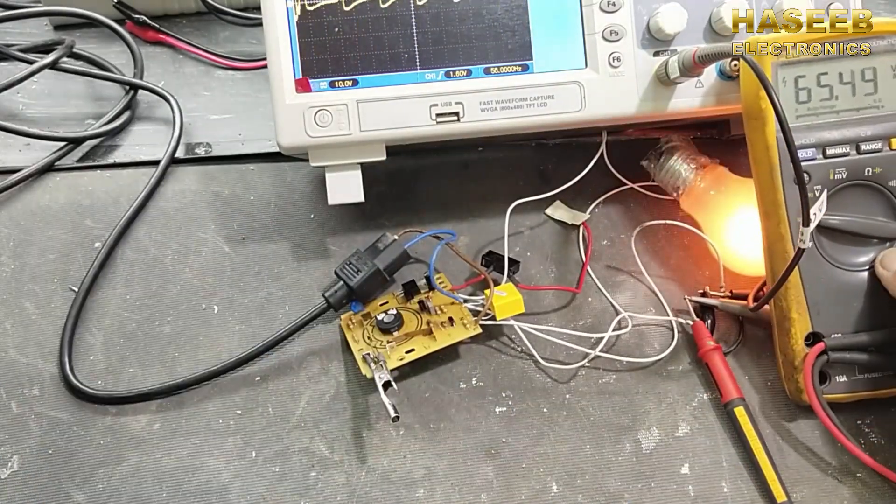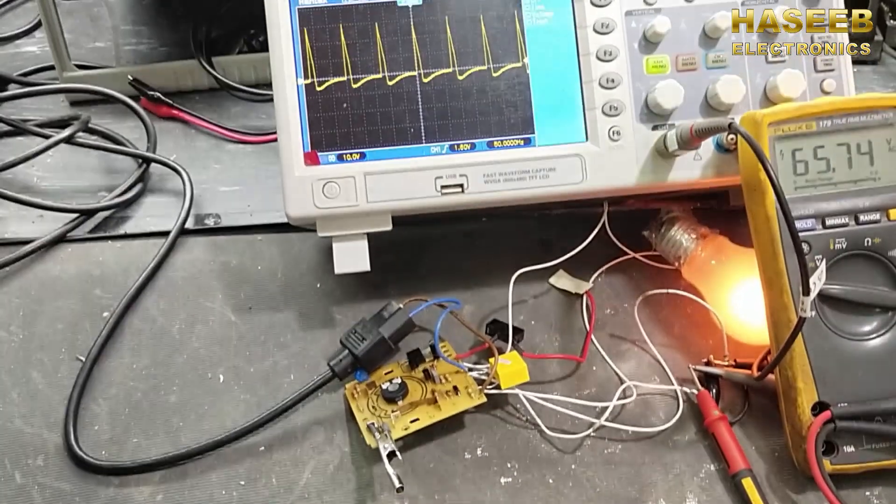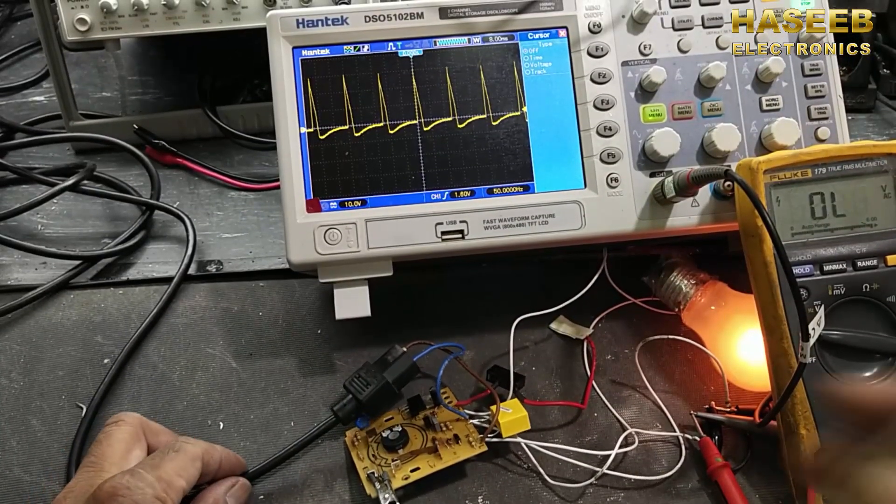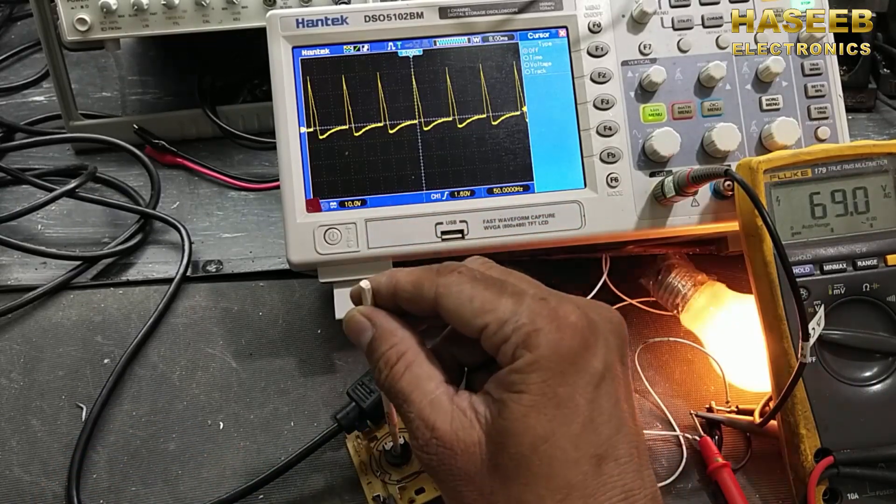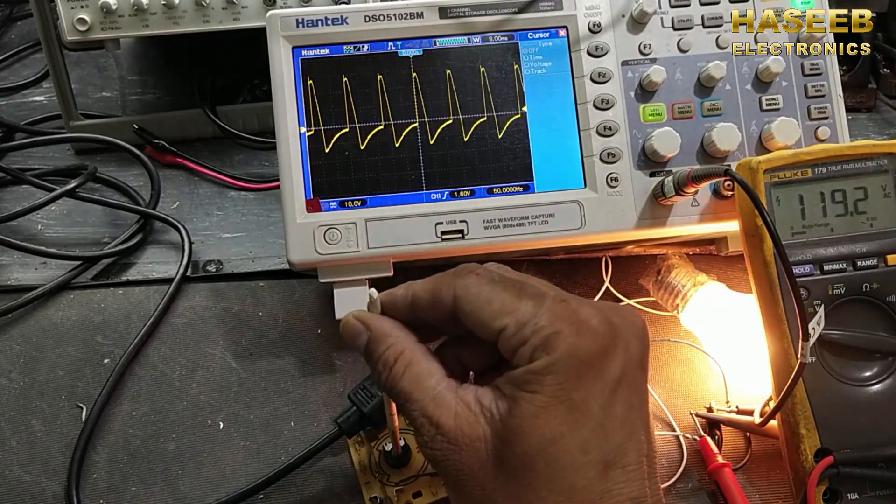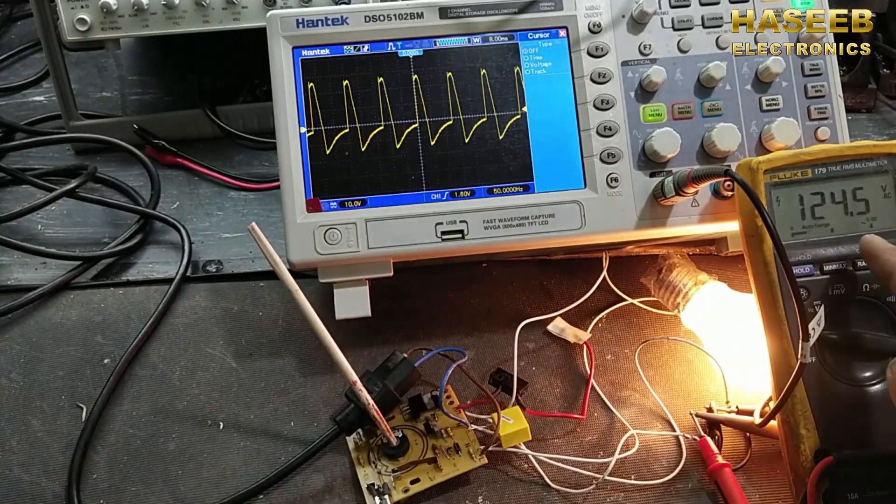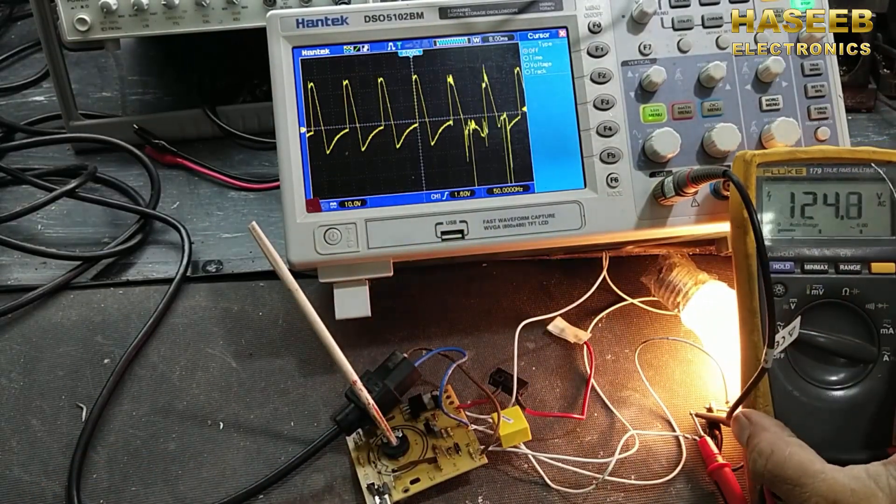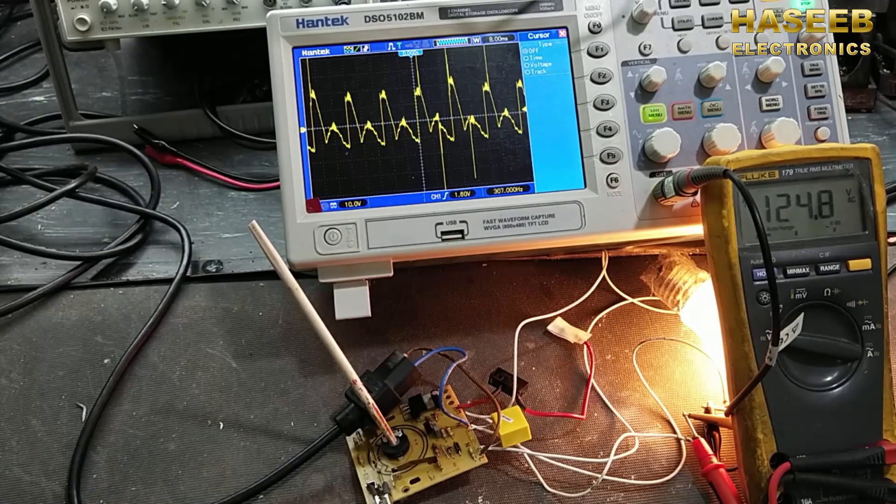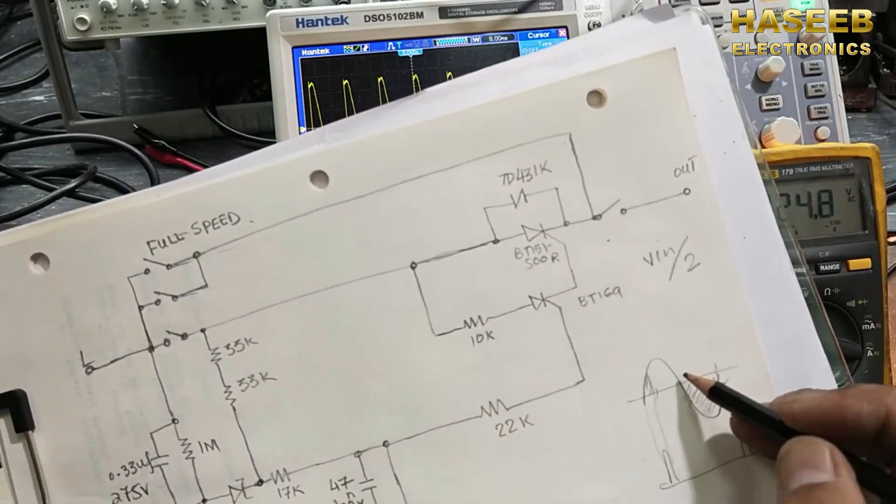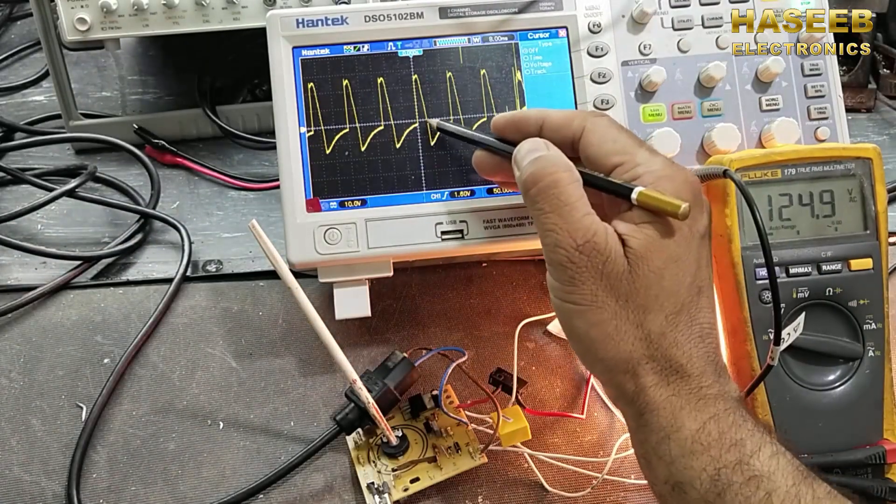Now I am taking 65 volts and peak is clipped. If I am increasing, I am just taking 124 volts. Vin divided by 2 at full conduction from here to here, we are taking this peak.